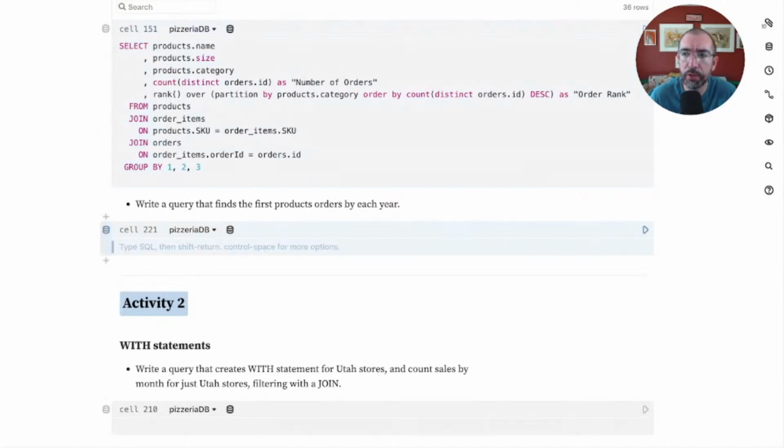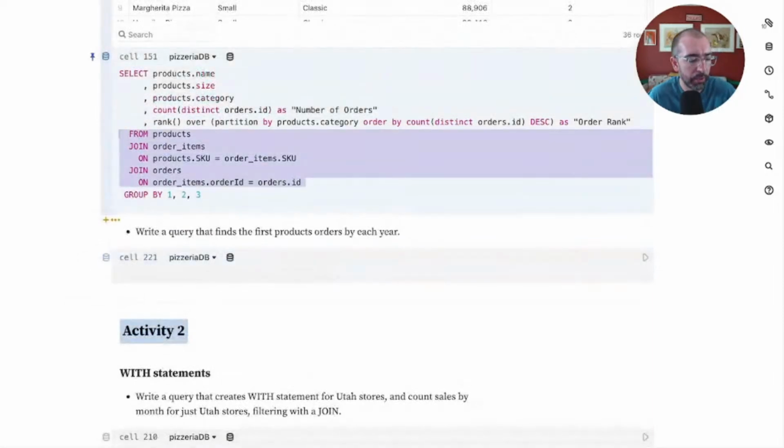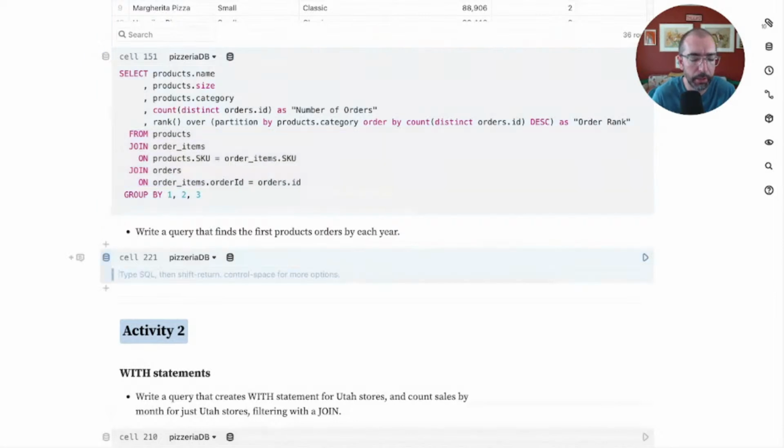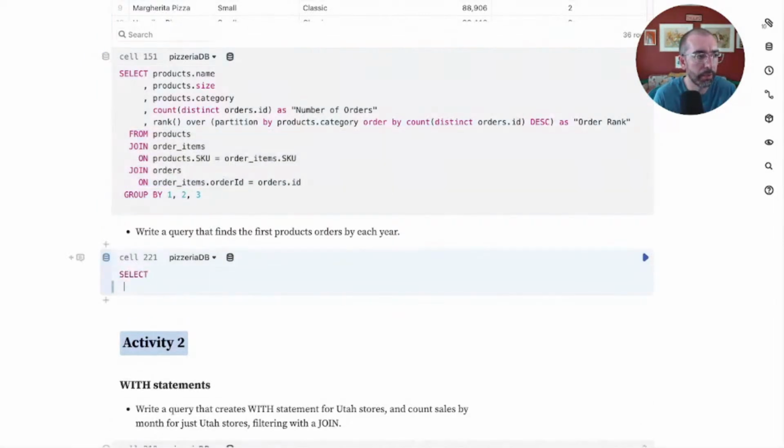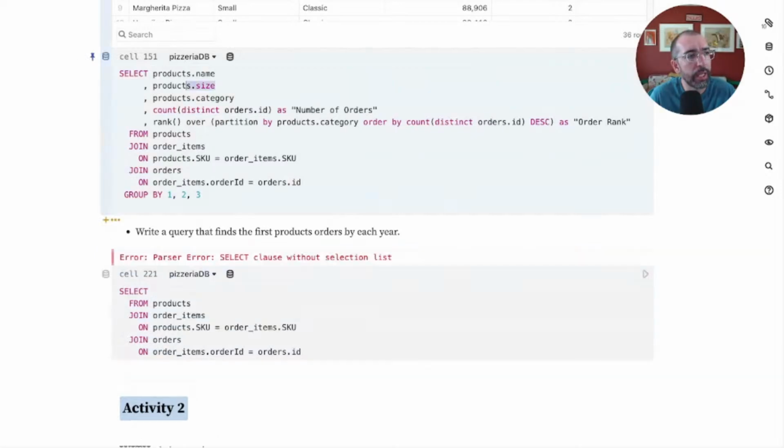All right, so let's do the same logic as before. We're going to need a way to join the products to the orders table. So I'm just going to copy and paste a part of this query. So I'll do my select, the from, formatting it so it looks a little bit nicer. There we go. So we're going to want that product's name, the product's size, the product's maybe category as well.